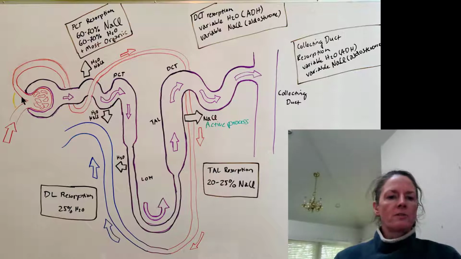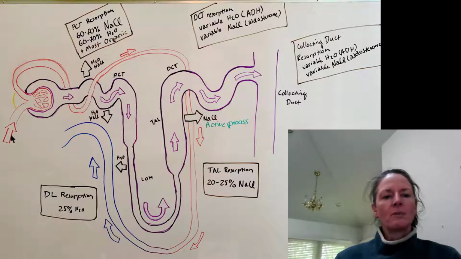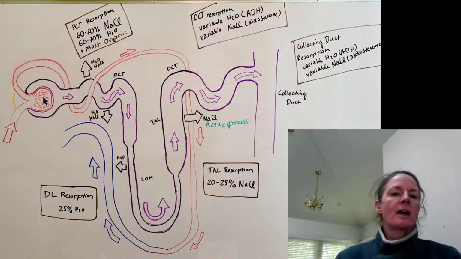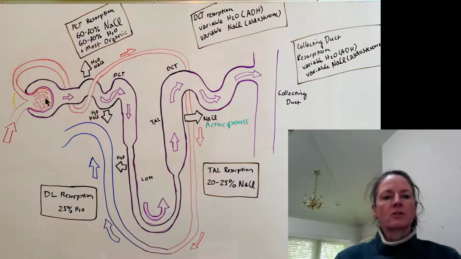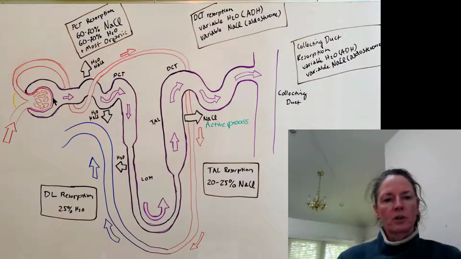So one of the things I wanted to mention that I'm not sure I mentioned earlier is that the glomerulus has the afferent arteriole whose diameter is going to be a bit wider than the efferent arteriole. The reason the luminal diameter is larger here is so we can get more blood in and we can establish enough hydrostatic pressure for the filtration to occur.